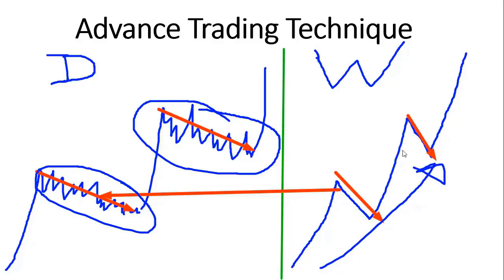We want to make sure we keep an eye on that higher time frame weekly trend, because if we're going through a bit of a sideways phase or a pullback on the daily charts, but we have a strong weekly trend, there's a very high probability that we are going to start to see some really big strong moves like this, and very big strong moves like this, which go inside of that on the weekly chart.